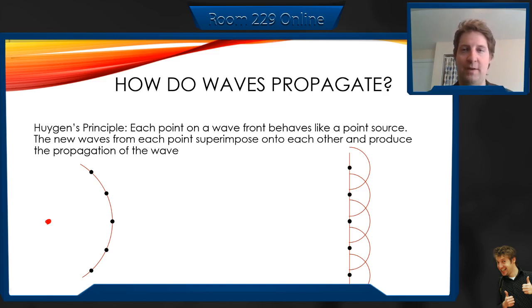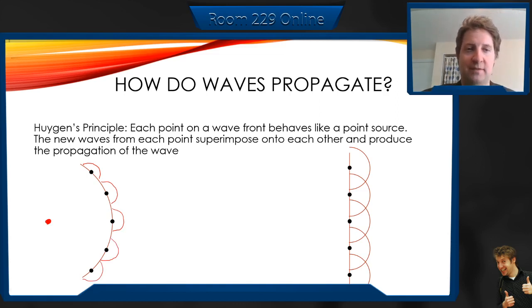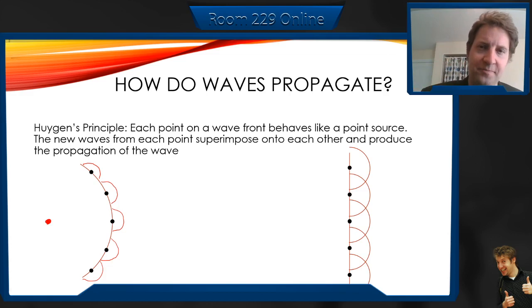We can consider that wave front to be made up of an infinite number of new point sources. Like these 5 dots on here can represent 5 new rocks being dropped in there. And each of those dots is going to generate a new wave traveling forwards. We're just going to use the forward half and ignore the other part. It's going to head forwards and make these new waves. And you can imagine, if I have these 5 dots, it's going to be a funny, weird pattern of these 5 different waves interacting with each other.